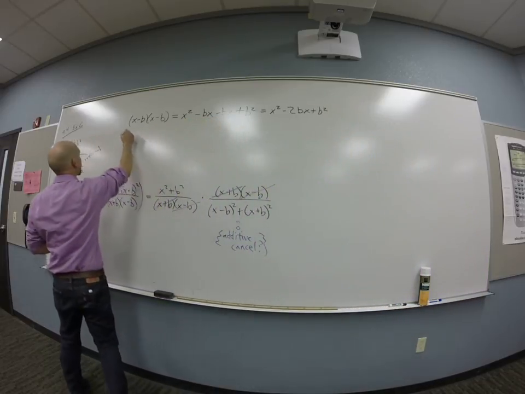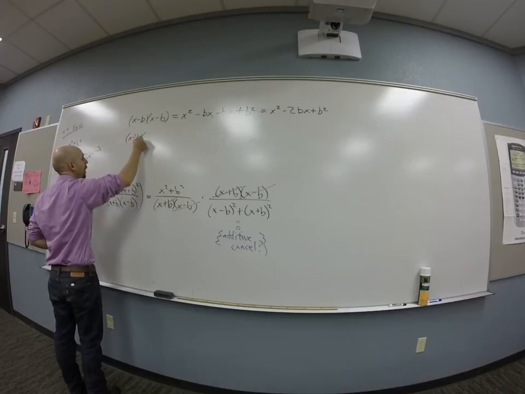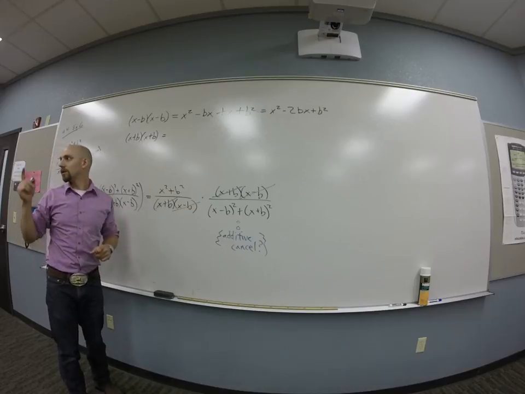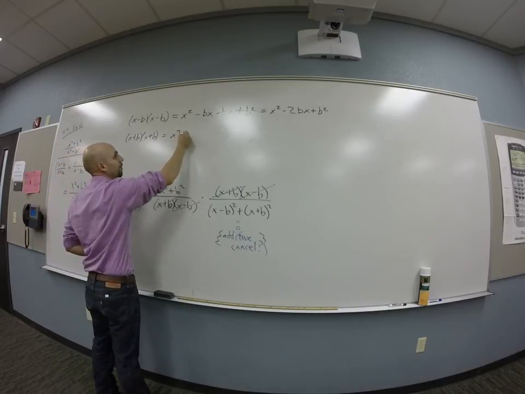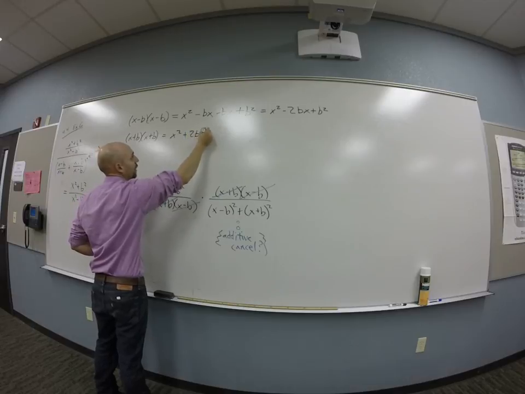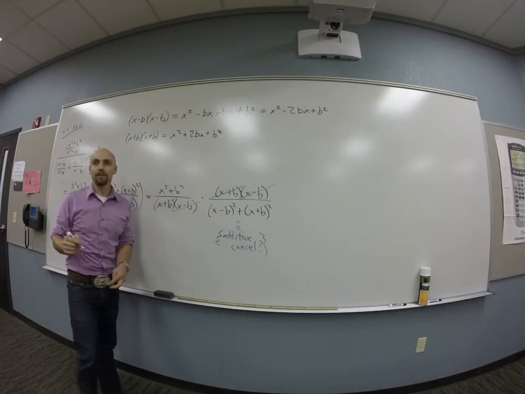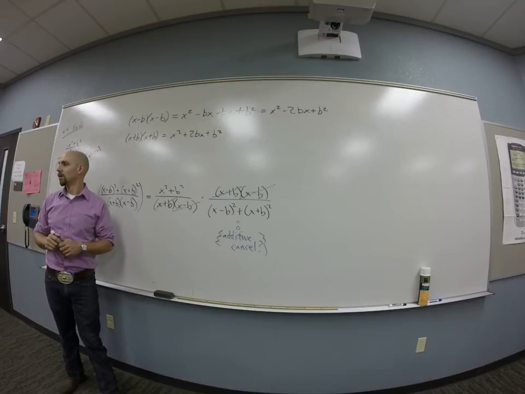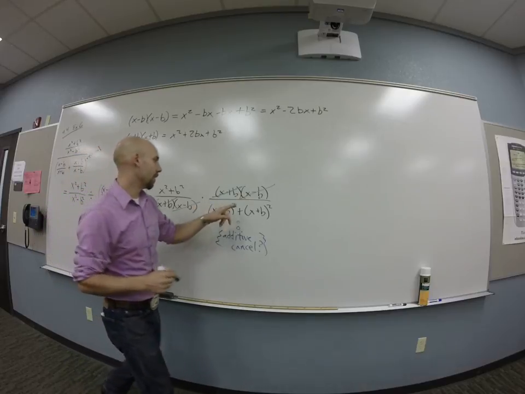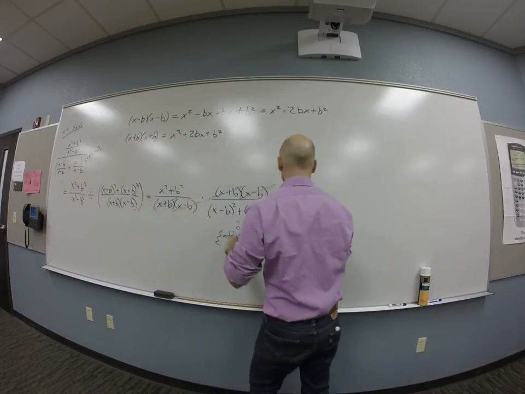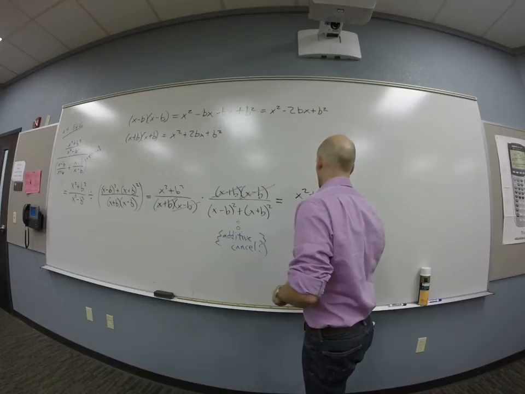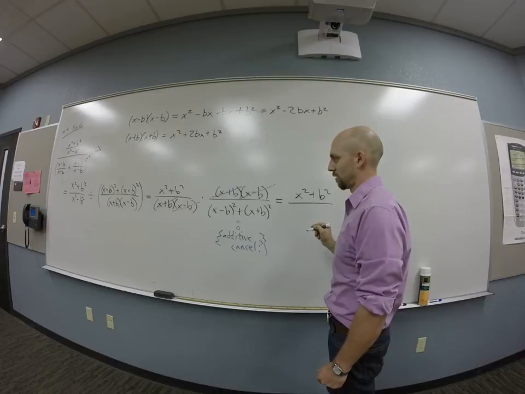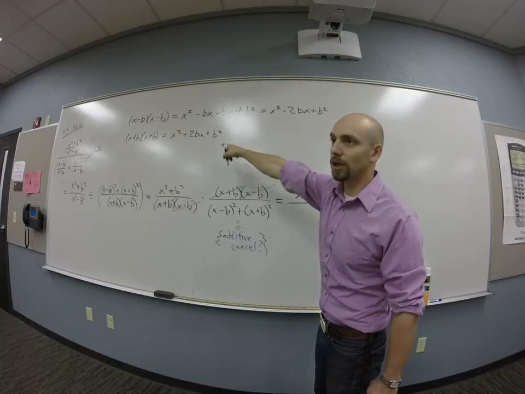Okay, so how about if I do x plus b squared? What do I get? Oh, x squared plus 2xb plus b squared. Good. Same thing, but with a positive in the middle, right? Because there's no concerns about negative signs on this one. Cool? Okay, so I can rewrite the step I was doing as, all right, there's an x squared plus b squared on top, right? And then on the bottom, there's a what? There's a this plus that, right?